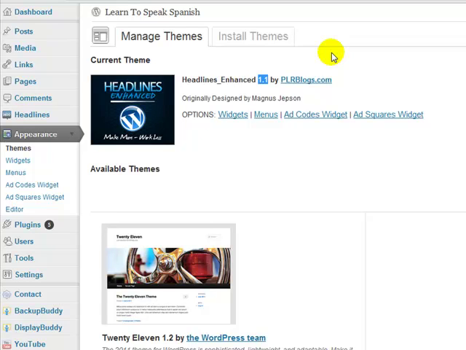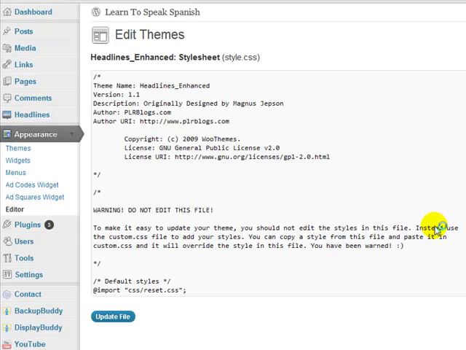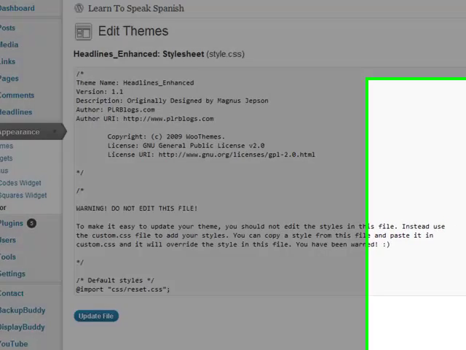But for those of you who already have them installed, this is exactly how you can easily and quickly update that Tim Thumb PHP script. And I highly recommend you do it ASAP, okay? In Appearance, go to Editor. It kind of defaults to the style sheet. I'm going to move this over so you can see.